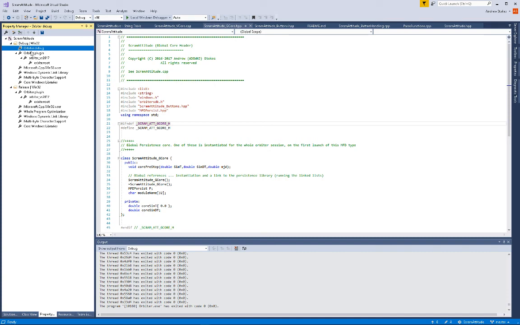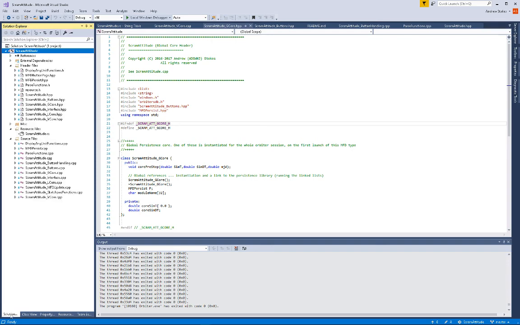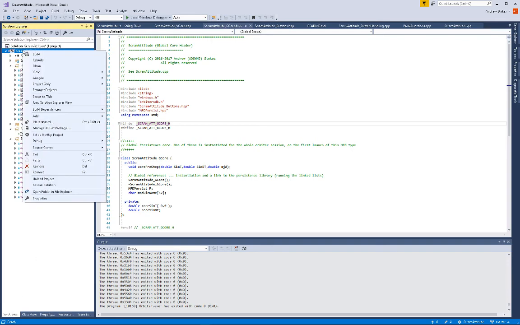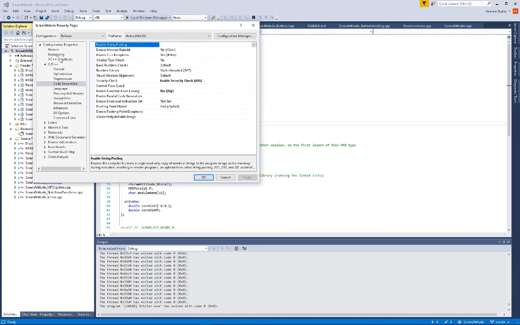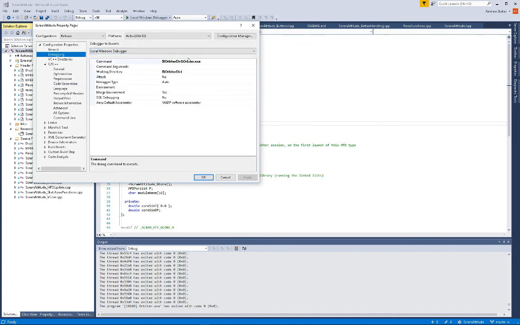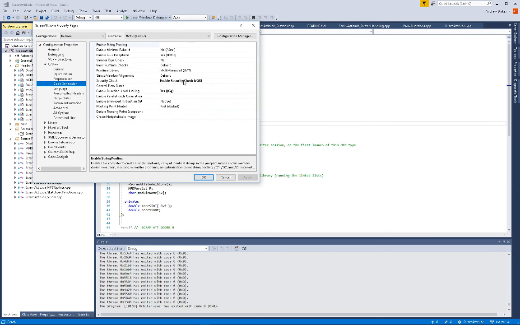The debug has got the same stack and also Orbiter debug on the top of it. And then we've made sure inside our property sheets, inside our solution, we are running orbiter.exe and orbiter dir inside here. And then we're also running the code generation is set correctly for multi-threaded.